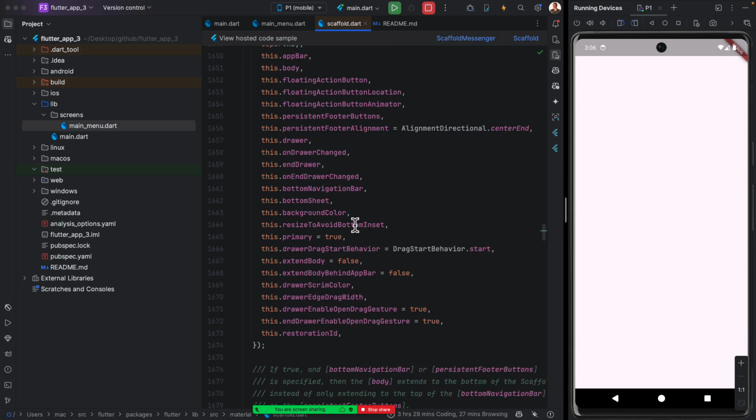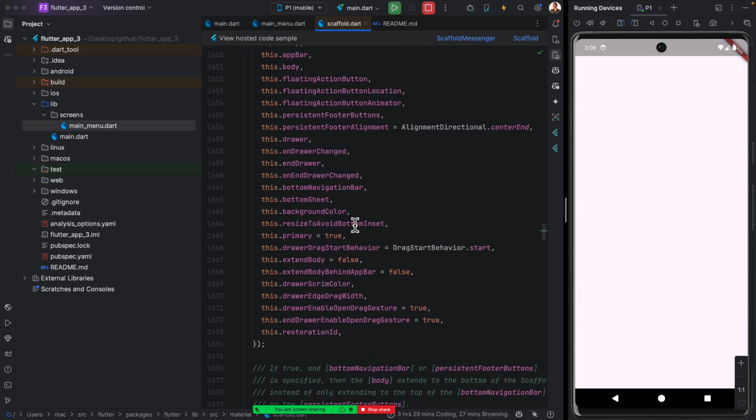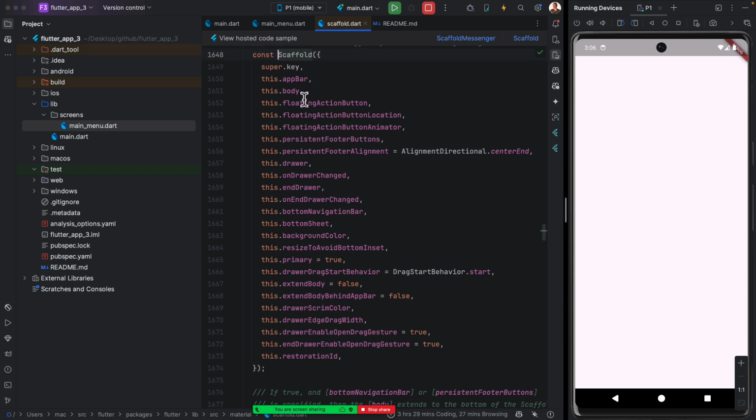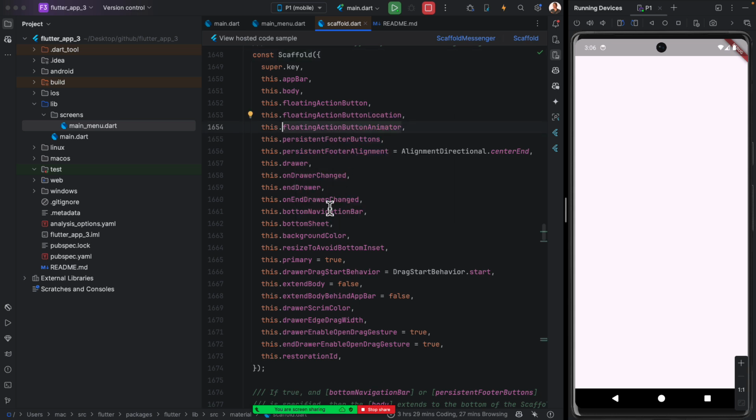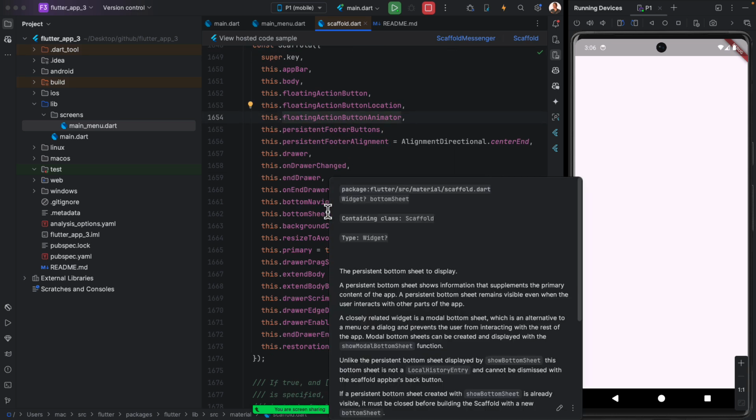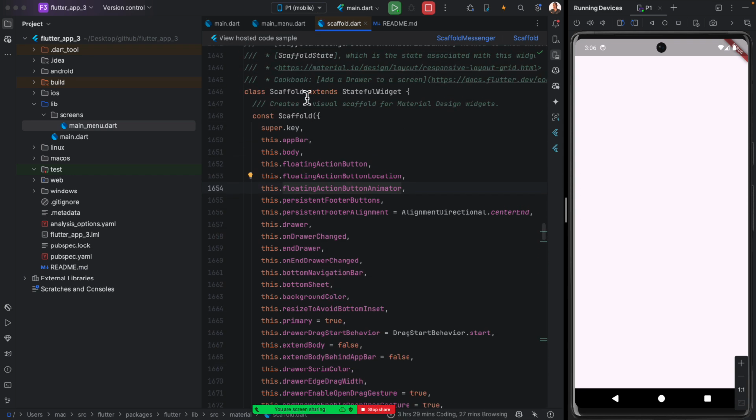Here I can see different parameters that I can pass in the scaffold. We have app bar, body, floating action button, drawer, and so many more. All those things can be passed to the scaffold. So we're going to begin, for example, by passing our app bar and see how it's going to look.